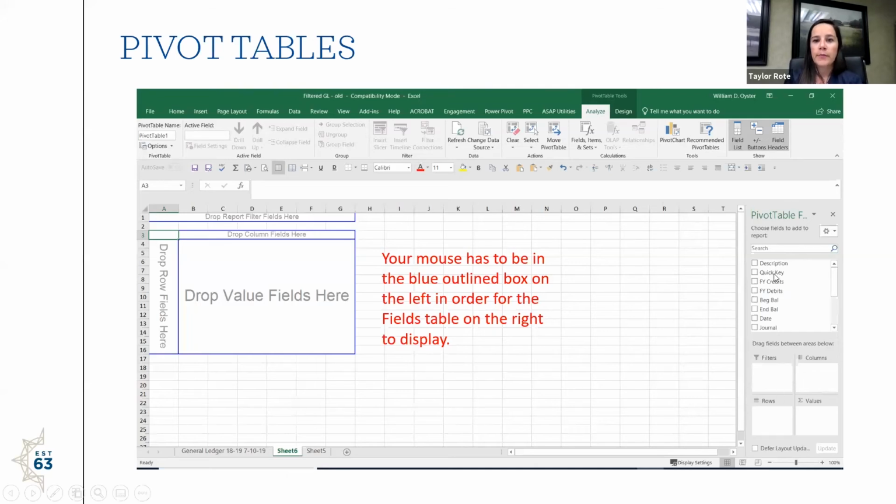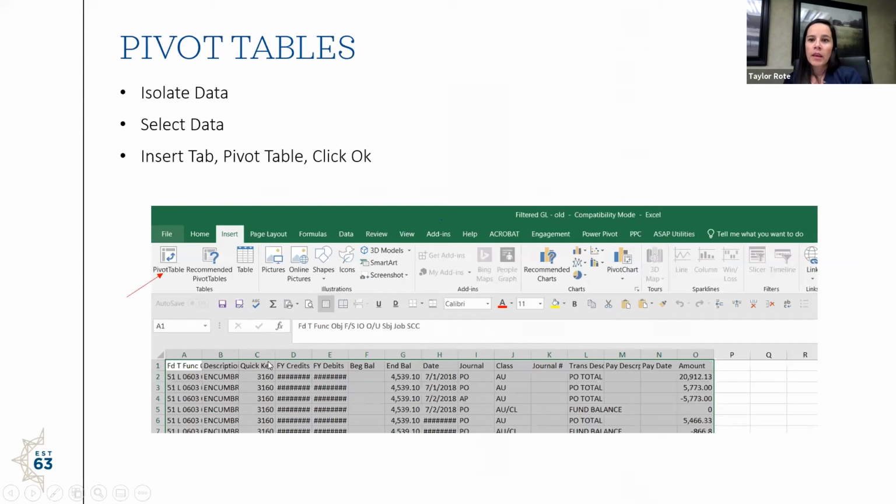The field table over here allows you to select what fields you would like included in your pivot table. This essentially includes options from each of the different columns in your data set from the other tab. So actually, if we could go back to the previous slide, with the data that we selected for this example, let's say that the quick key here is actually a vendor number, and that's the information that we're wanting to summarize and isolate.